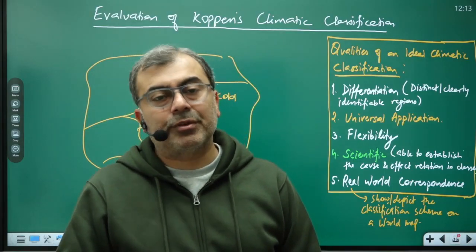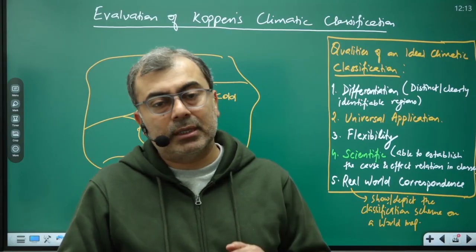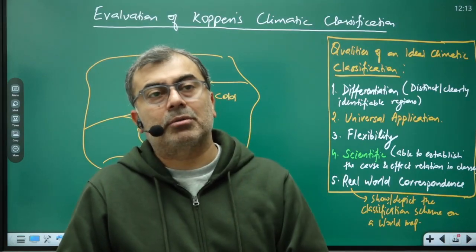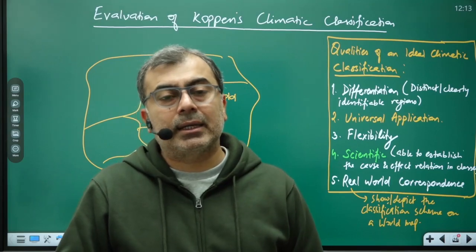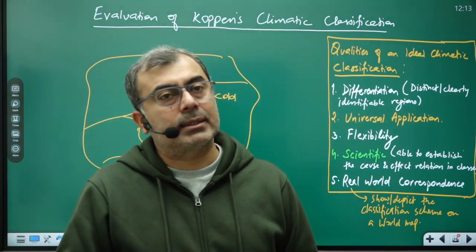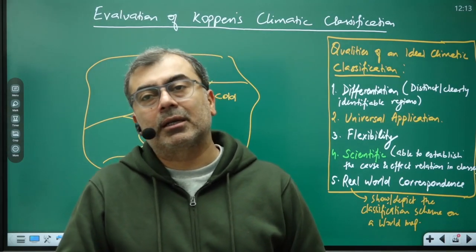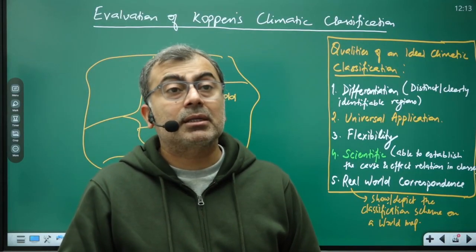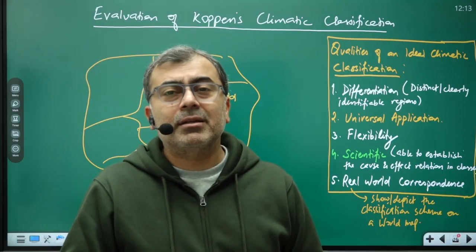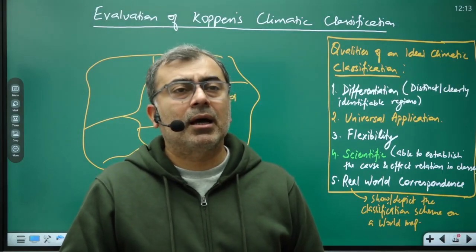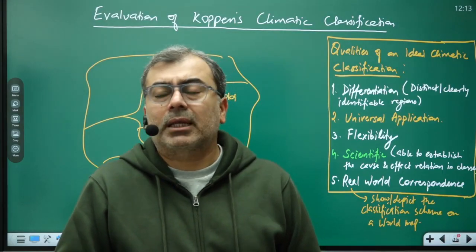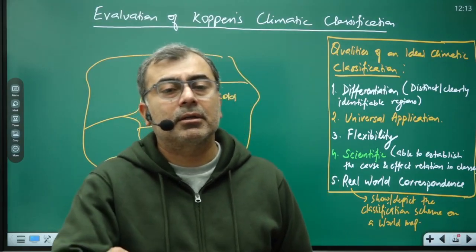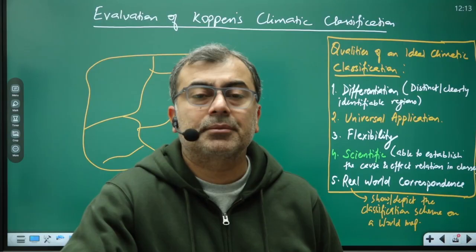Was my evaluation fair to this person? Wherever he deserved credit, I gave. Wherever there was a question mark, I did raise a question mark. In the end, I really felt that he is worth saluting. So I said yes, at an elementary beginner level, it is a good initiation. Just like we praise NCERT. At an elementary level, if somebody is studying a subject, that is a good book. Koppen's classification is like the NCERT of climatic classifications.